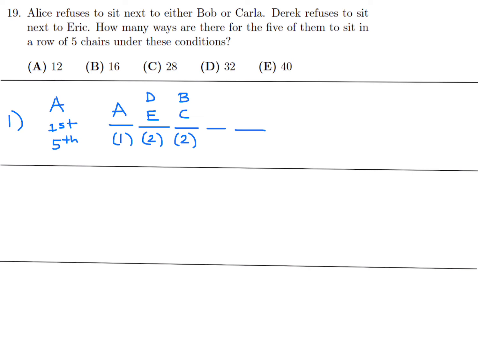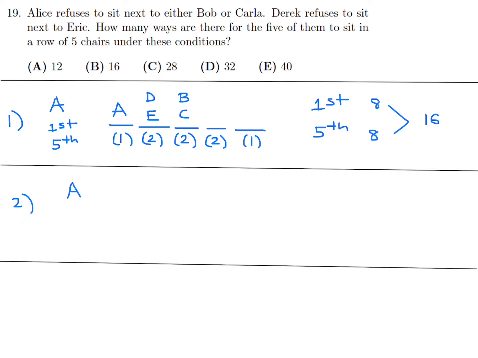And then for the last 2, whoever's left, we can put pretty much anybody there. It doesn't matter now. So we've got 2 choices. We have 2 people. If any of those 2 can work. And then, of course, we have one final choice there. So this is 2 times 2 times 2, which is 8. And remember, this is for the first. So for the first, if she's in the first position, there's 8 possible ways of doing it. And if she's in the fifth, it'll be pretty much the same sort of story. So there'll be 16 ways of making it work if she is in the first or fifth position.